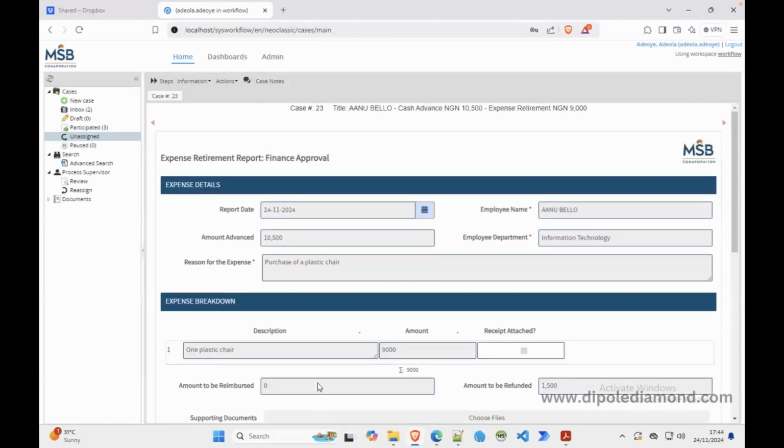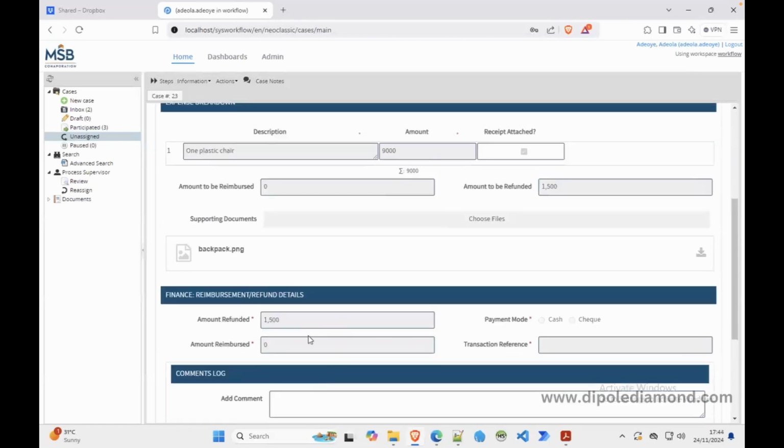In addition, if these two fields are 0, there's nothing for the employee to refund the organization, and there's nothing for the organization to reimburse the employee, then there's no need for the payment mode to be required because there's no refund and there's no reimbursement. So there's no need for that.